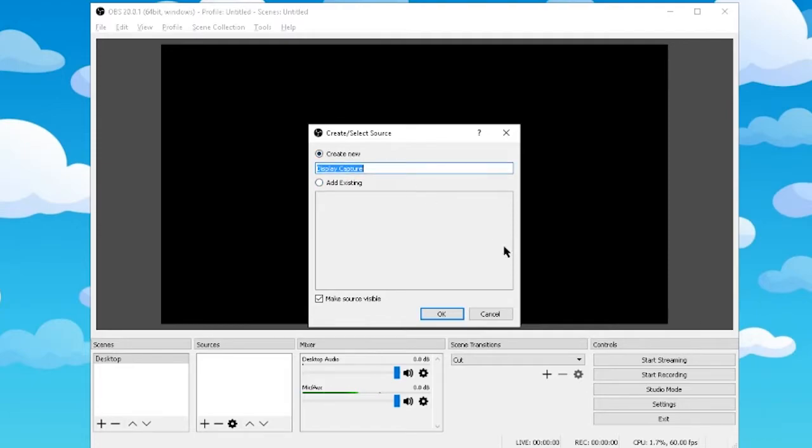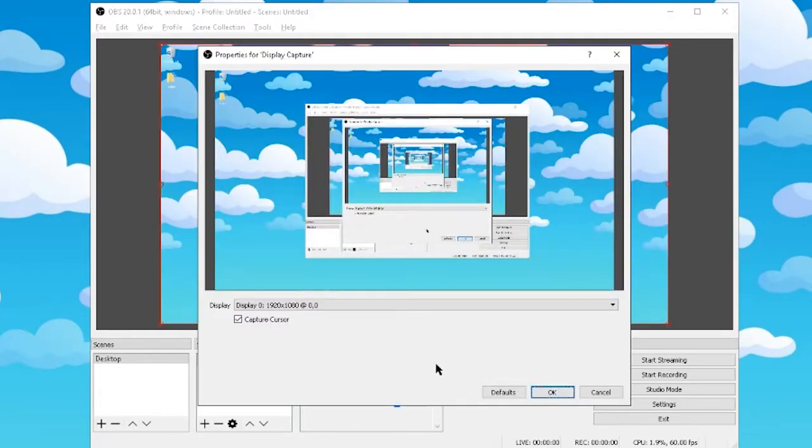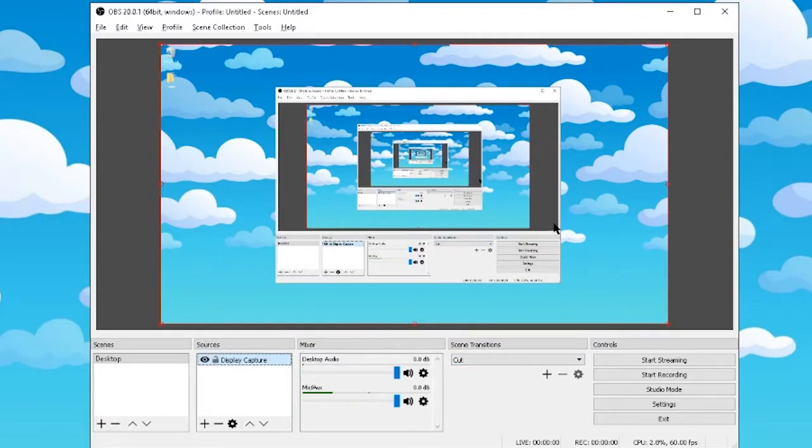Yeah, create new display capture. So OK, and this is the screen, and I will also want to capture the cursor now, so click OK. Anyway, it looks like this. This is what the program will record, and I can just lock this too.